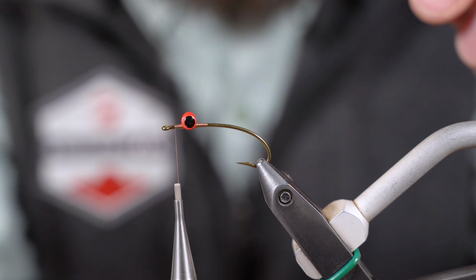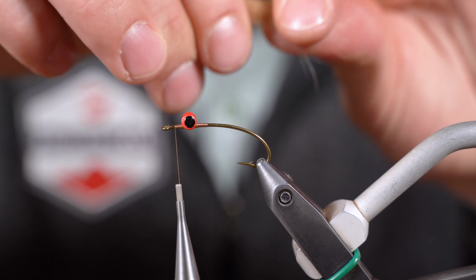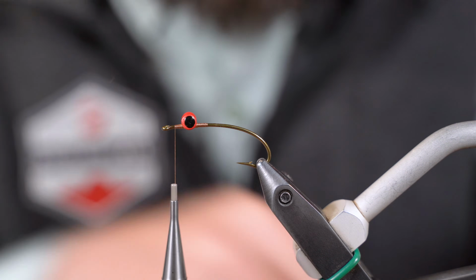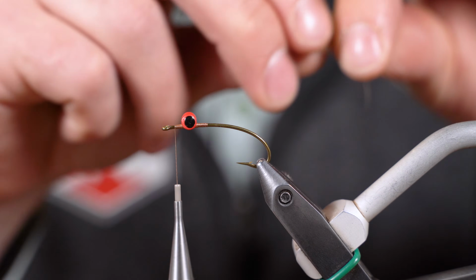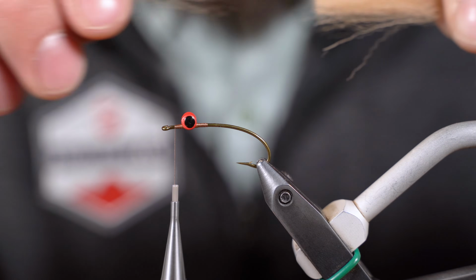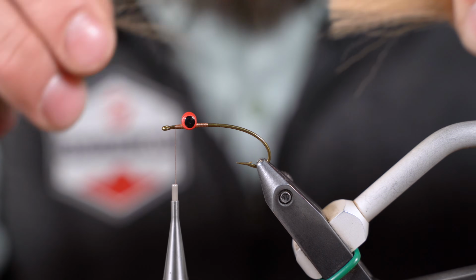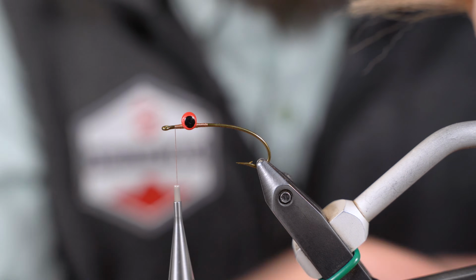Again, I'm just kind of getting to the tips here, holding the tips and then just pulling out the excess. Whatever comes with, just trying to thin this up a little bit. I don't want to get too sparse, but you don't need a whole lot for this fly.